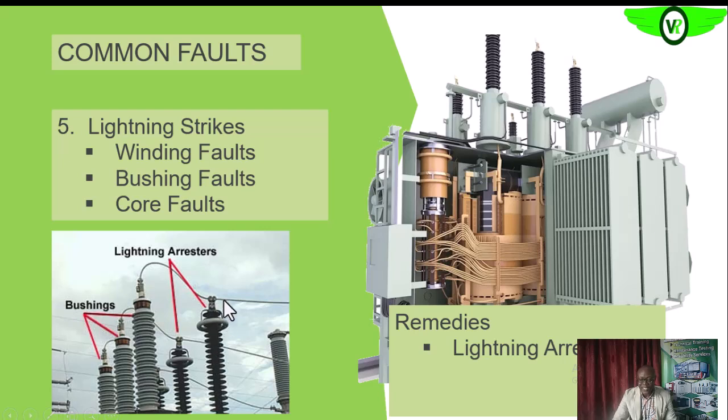So once you have lightning strike, which will induce those transient overvoltages, those voltage spikes on the line, as it flows through, before it gets into the transformer winding, since it is beyond the level for which the arrestor is designed, the resistance of the metal oxide in the arrestor will go to zero, and then all the transient overvoltage and the excessive current will just flow to ground, thereby clipping the excessive voltage from flowing into the transformer winding and causing problems within the transformer.